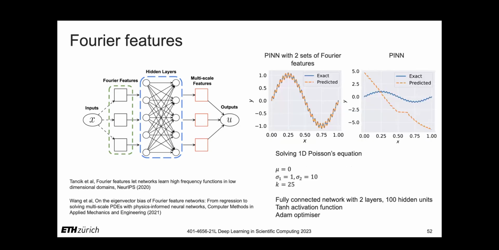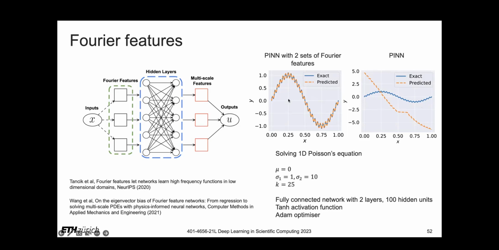But if you look empirically, here we're using PINNs to try and solve Poisson's equation in 1D. Poisson's equation is interesting because you can have solutions that are very multi-scale. For example, the solution here can be a sine wave riding on another sine wave which is much higher frequency, so you basically have a multi-scale solution with two different frequency components. If you train the PINN on this one, it's the same story as what I was showing before: a vanilla PINN just doesn't converge.